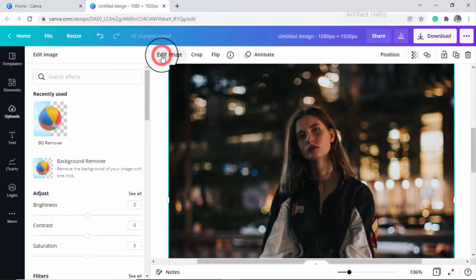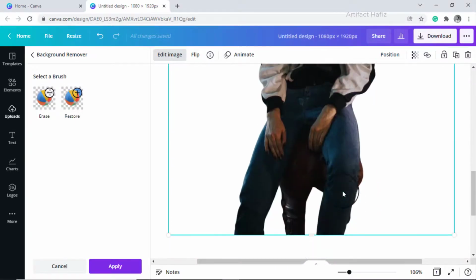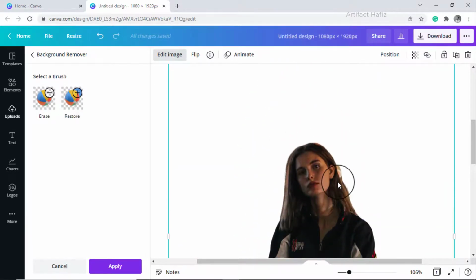Now go to edit image and background remover. So the background is removed, but it's not perfect. You can make it more perfect by taking the eraser tool. If you erase an unwanted area, then you can restore it again with the restore tool.